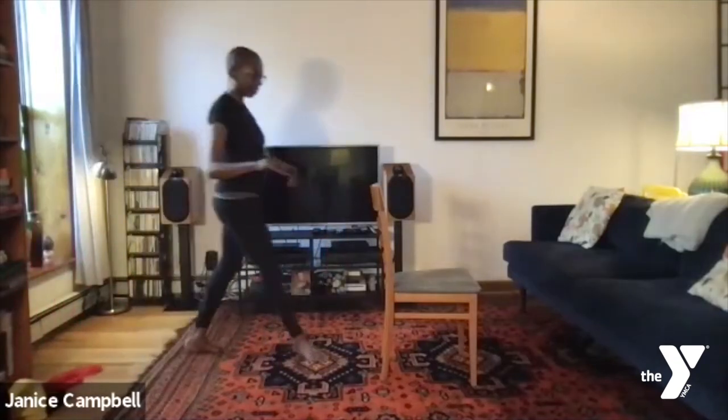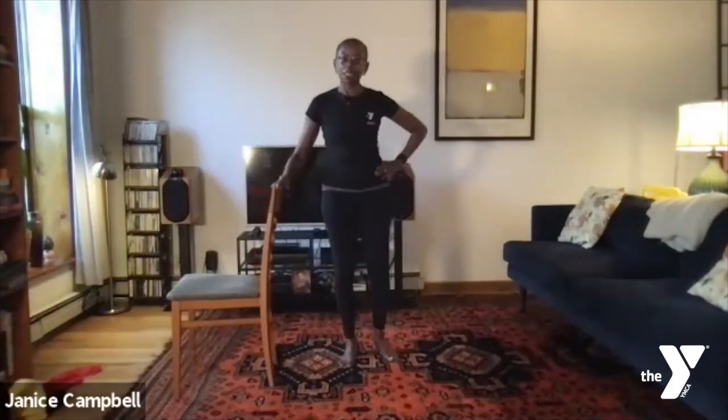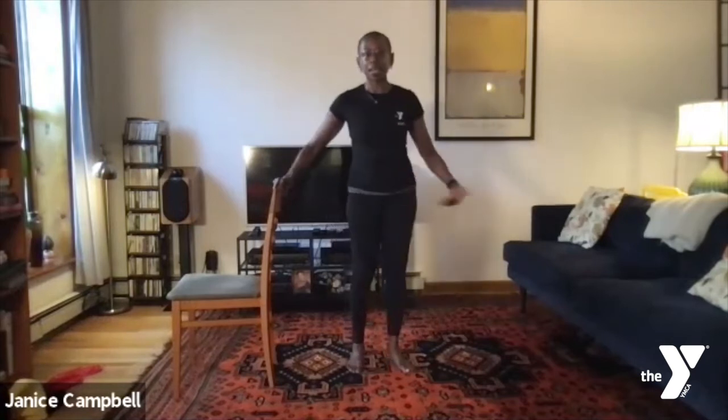We're going on to my favorite thing. Well, it's not really my favorite thing. It's one of my favorite things. We're going to do stepping over the sleeping dog, and we're going to superset that with bicep curl and a very slow march. So I'm going to start at the side this week. High step over and high step back.